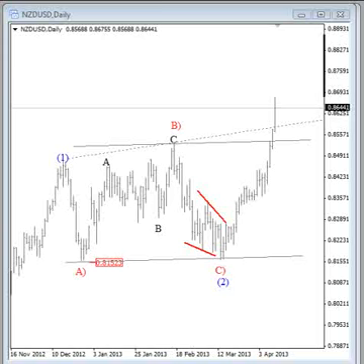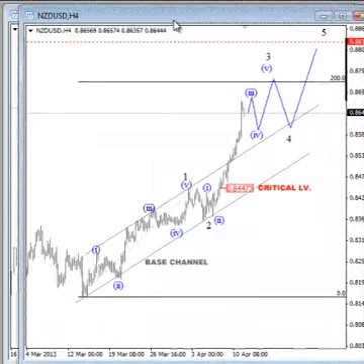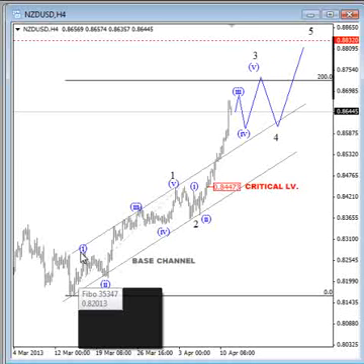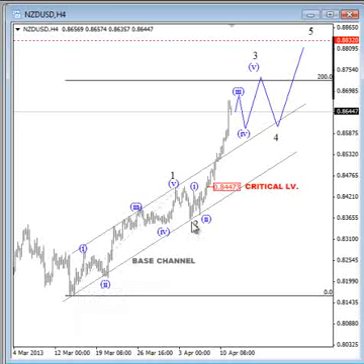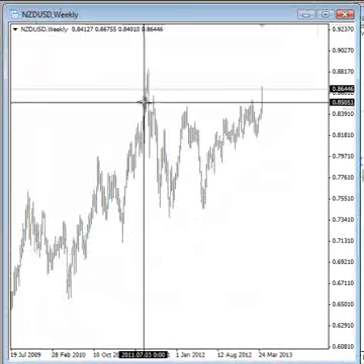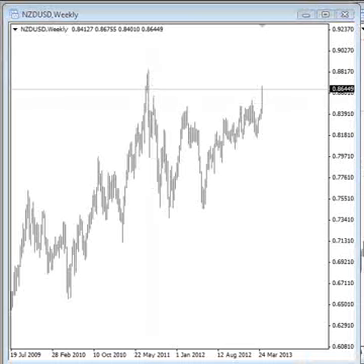On the next 4-hour chart, that's the daily wave count, and here on the 4-hour chart we can see 5 waves up in wave 1, a wave 2 pullback, and then a very sharp move through this base channel. Notice a nice powerful breakout through this upper resistance line of this base channel, which usually occurs in the middle of a wave 3. So that's a very strong indication that the market is rallying impulsively here, which means we will be tracking 5 waves higher. So coming 4th waves could give us a long opportunity to catch wave 5, either this blue wave 5 or maybe even better the black wave 5, headed back towards these highs from July 2011.